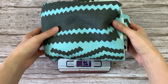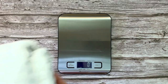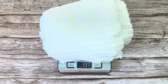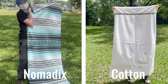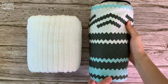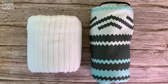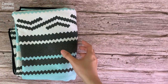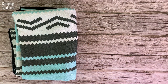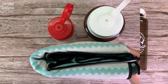The Nomadix towel weighs 488 grams or 17.2 ounces, whereas the cotton towel weighs 337 grams or 11.9 ounces. The Nomadix is heavier because it's a beach towel and it's much bigger, but even so, it packs down to about the same size as the cotton towel. Here's what it looks like beside the cotton towel from the side and from the top, as well as beside a 16-ounce and a 32-ounce Nalgene bottle.